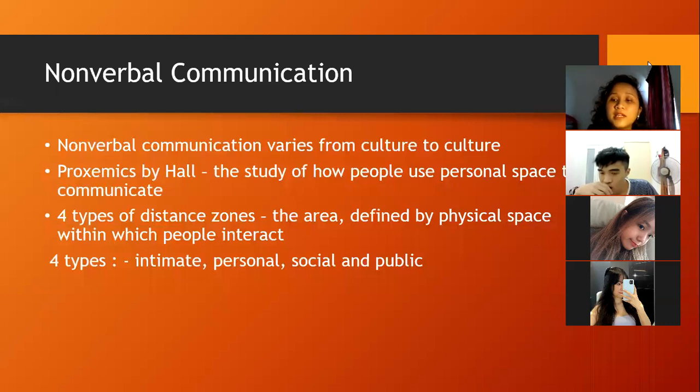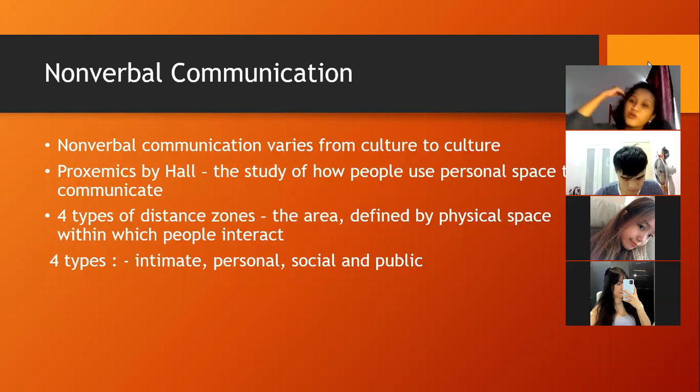Intimate is where the individual who crosses your space is someone very close to you, like your mother. Sometimes your mother can push your head like this. That's very intimate. Only people that you are close with can do that. If I did that, you'd be like, oh my God, what are you doing? Things like that.